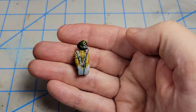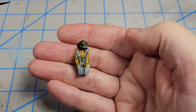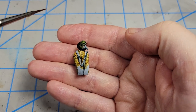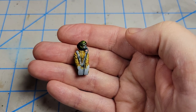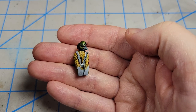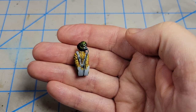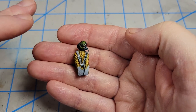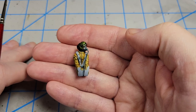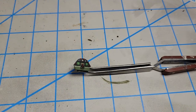Here's the pilot. I'm a big advocate for experimentation, and I'd never painted a figure completely with contrast paints before — just to see the result. I'm pretty happy with it. It's not something I would necessarily recommend for a standalone display figure unless you just wanted to get it on the tabletop quickly, but for the context of this build I like the way it looks. Just a few minutes with some contrast paints and our pilot is done.